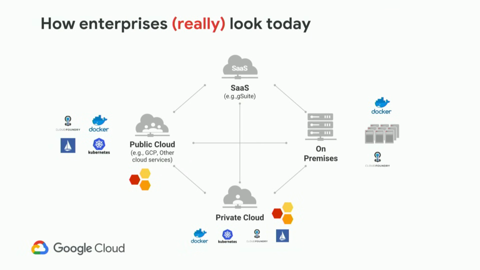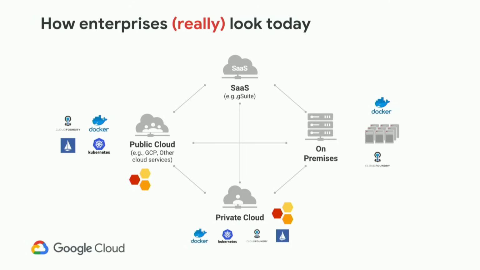If you look at how enterprises typically look today, you will probably see a combination of a whole bunch of different things. So let's start with the most obvious on the right hand side, where you can see Cloud Foundries and Dockers and bare metals and VMs. That's your traditional on-premise environment, right? When you have a data center or a colo facility where you are either running bare metals or VMs or running containers like Docker or doing other kind of on-prem software.